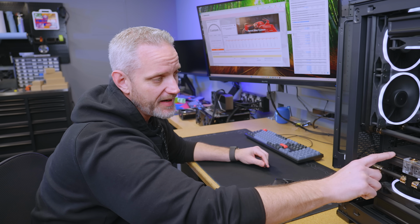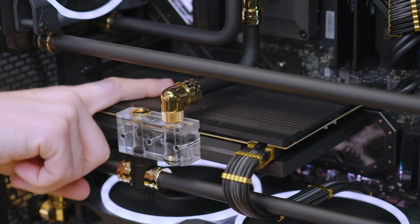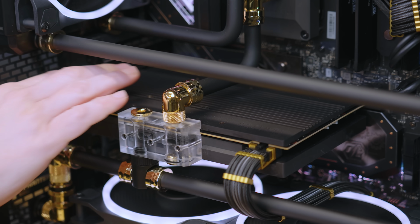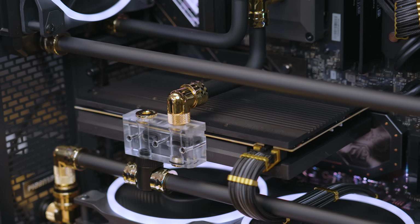This backplate right here on the Optimus block, remember how I showed you it's one giant thermal pad? This sucker gets toasty during gaming, so it's actually doing something. Now I don't have any actual direct airflow over it. It's all on the bottom, obviously, but any airflow that can touch that would only help.